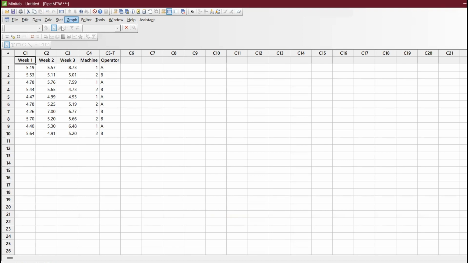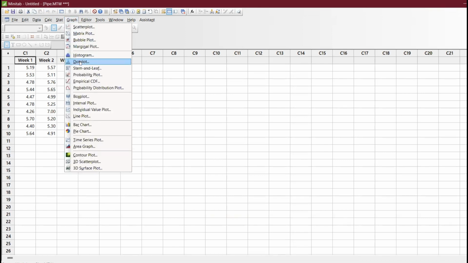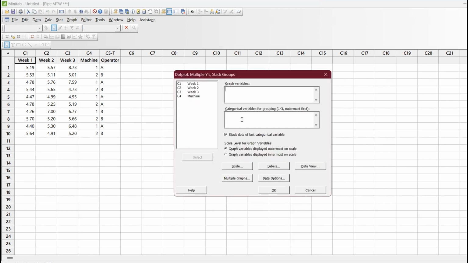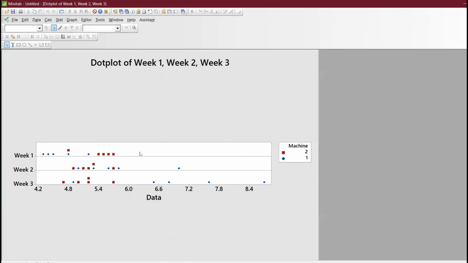So you go again to Graph, and then Dot Plot, and we're going to choose Stack Groups. Just select this one, and we're going to take all 3 variables, and then for categorical data we take machine, and you will find that the output is very interesting.